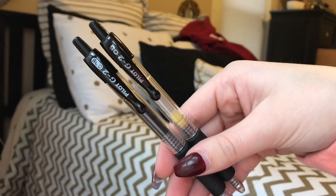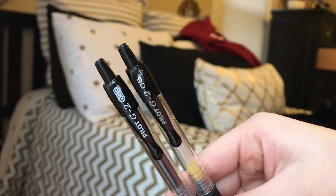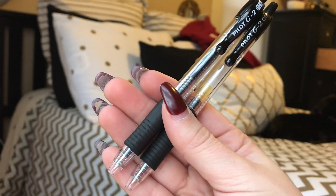Like I said, all you really need is the journal and some pens. When I'm writing down my tasks or actually bulleting in my journal I like to use the G2 Pilots — these are my favorite pens even for taking notes in school. I got two different sizes: the 0.05 and the 0.38, so one's a little thicker and one's a little thinner, giving you some dimension in certain things that you write.